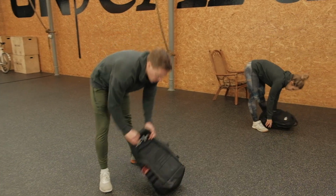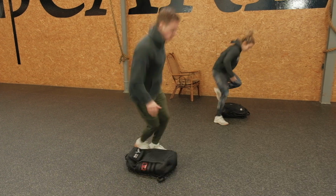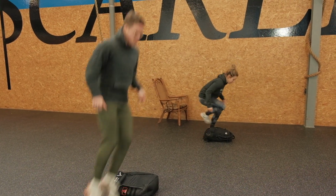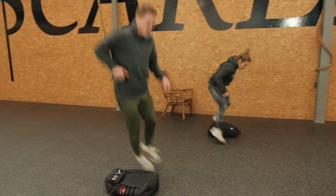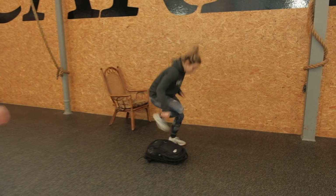And they're going to make the jumps interesting here. Let's get 20 jumps in. Sana is doing the speed skater, just trying to stay low, get a good quad pump here. Ed is doing the touch and go variation of the lateral jump, which goes very fast, but it also gets your heart rate through the roof, just within 20 reps in total. Good. So the round for Ed took about a minute with the faster jumps. Sana took about 5 seconds longer with the speed skater style. I know they're going to slow down, but let's see if somebody's going to do 2 rounds in this. Good luck and press pause.